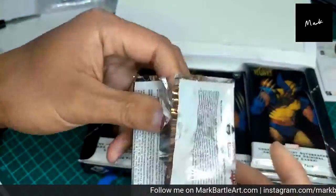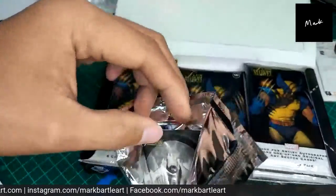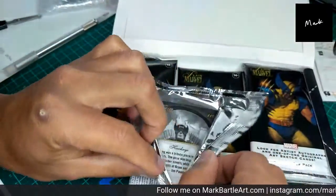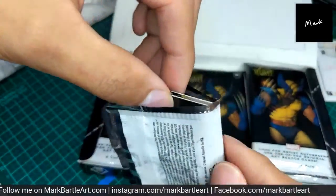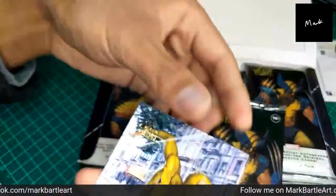All right, guys, you know I'm not into the chase cards. I'm not really into the sketch cards. I just want some good art and some Flairs. And I think we got a Flair. Speak of the devil, EM Gist, Hawkeye baby. And it's backwards, or maybe it's front. Maybe you open it like this.